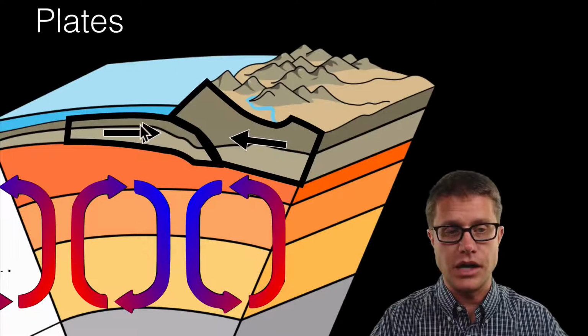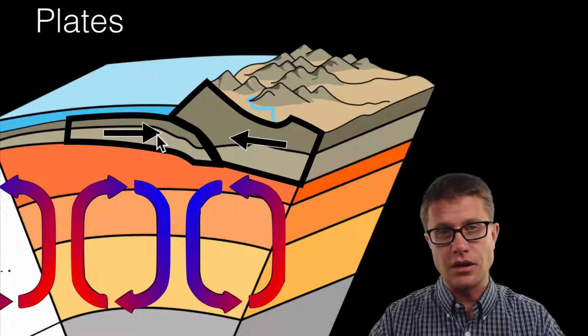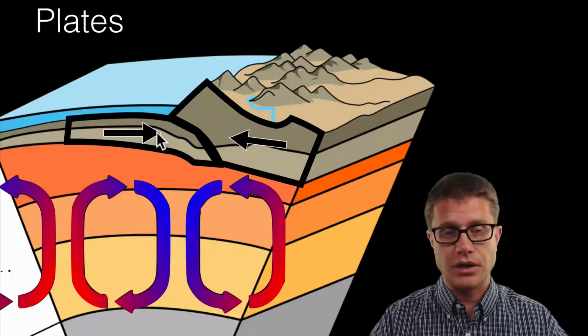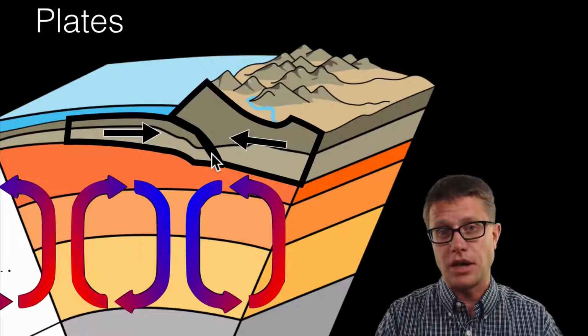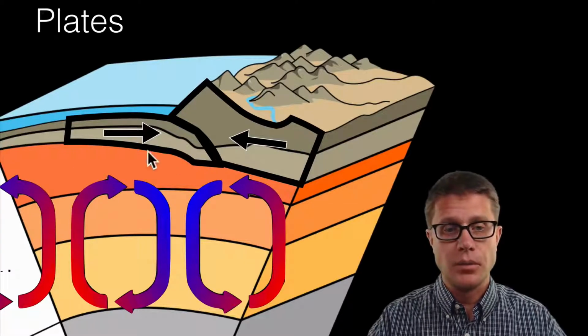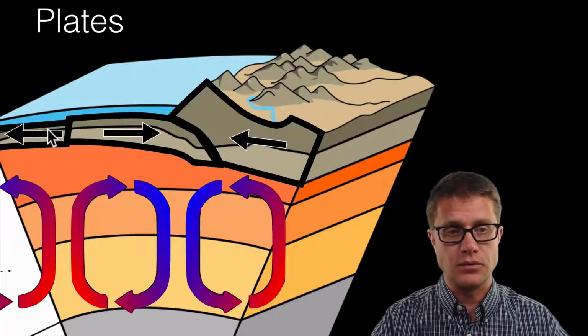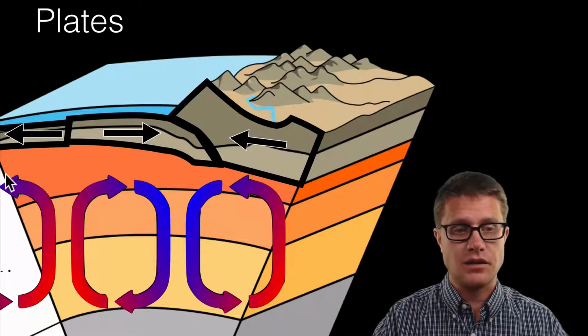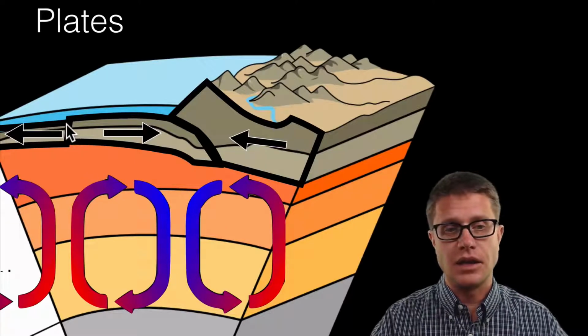So we have an oceanic plate. The oceanic plates are going to be more dense, and they'll be pushed underneath a continental plate. And what we're going to get right along this margin is going to be a convergent plate boundary. They're running into each other. But we could look over here, and maybe there's another oceanic plate that's moving in the other direction. Why is it moving in the other direction? Because the convection current is pushing it here or pushing it there. And so we could have this mid-Atlantic ridge or this mid-oceanic ridge being formed right there.